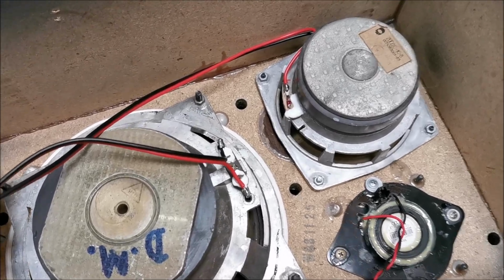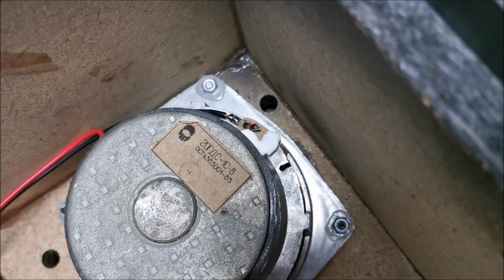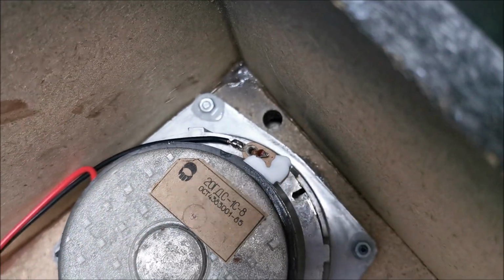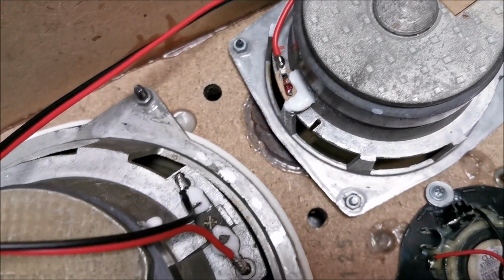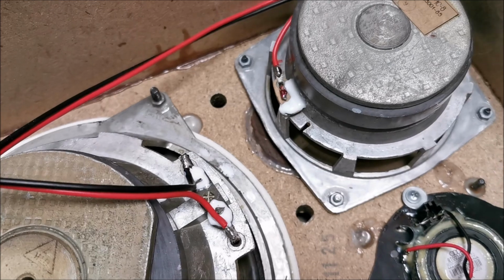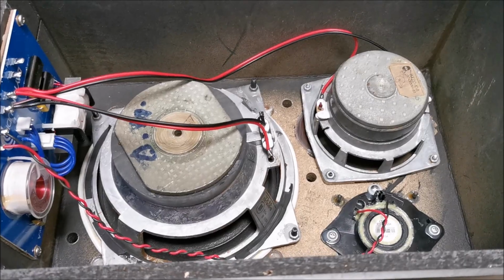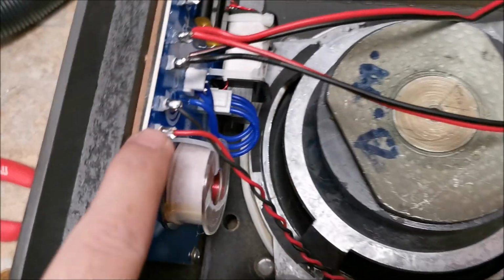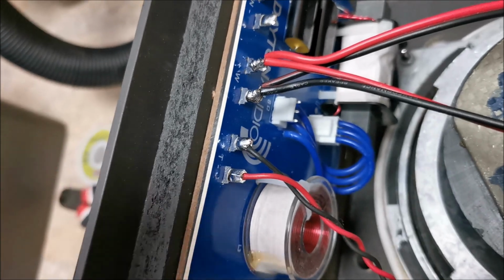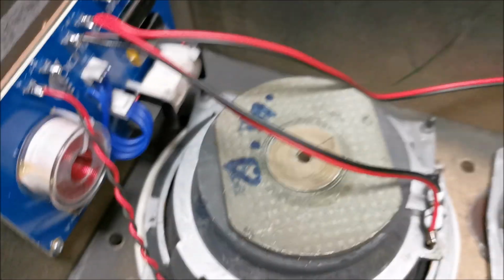But everything else is done. I put again a bit of glue in the area of the connectors where I soldered the wires, just because they were moving a little bit around and I don't want them to be able to move just from old age and being bumped around probably. Second speaker also finished. Tweeter soldered in reverse polarity. And again, I will listen to see what I prefer.